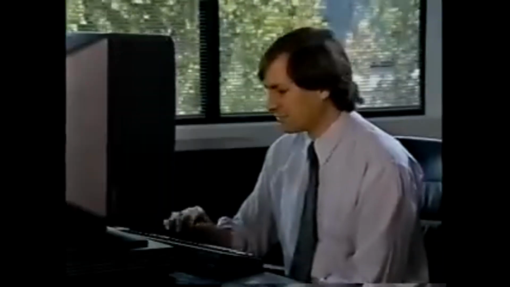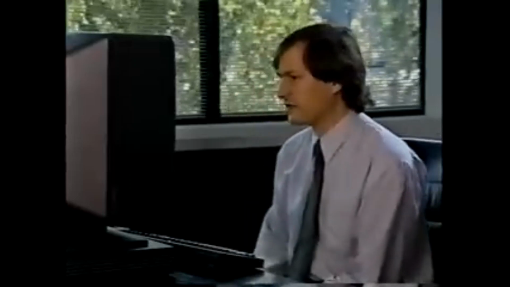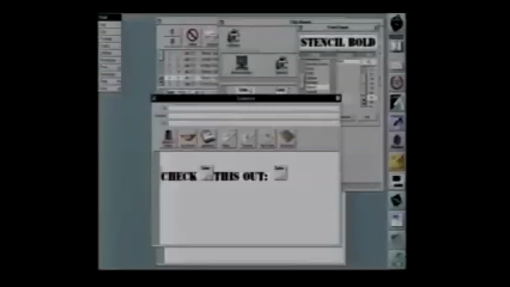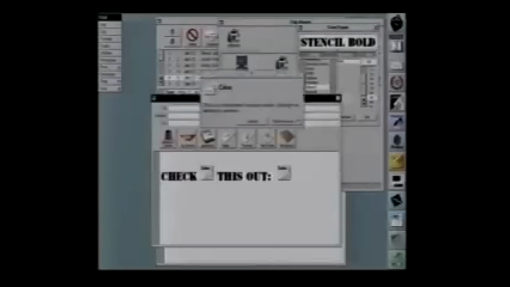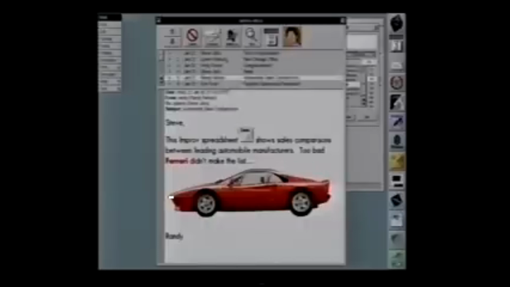And I can have as many different documents of any type that I want, as many clips with voice annotations as I want in any mail message. And I can put another space here if I want to, whatever, and just deliver it. And the recipient ends up with something that looks like this, where the spreadsheet in this document, in this case, is just embedded right between some words and above a picture of a Ferrari.